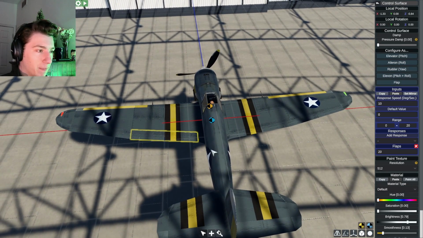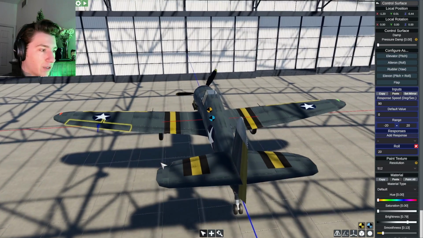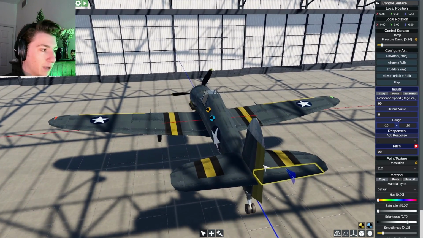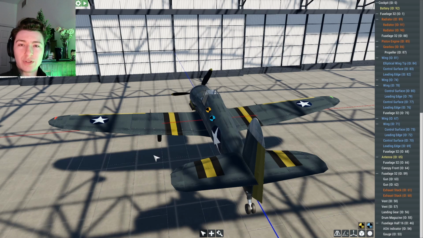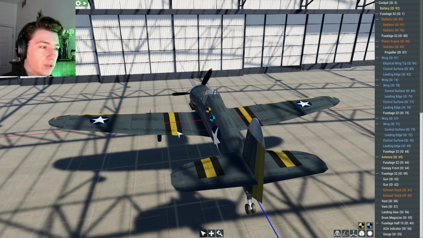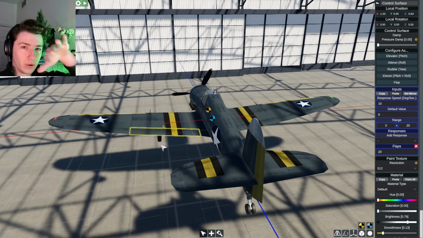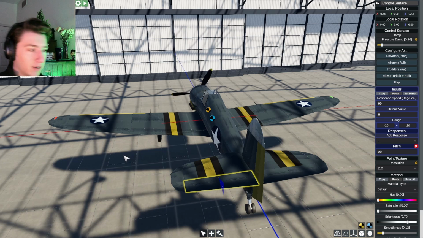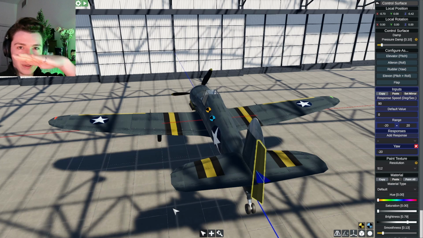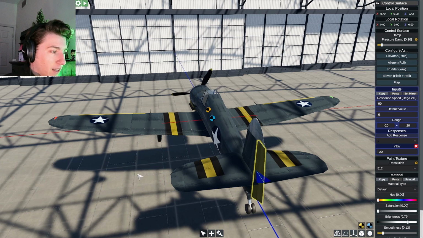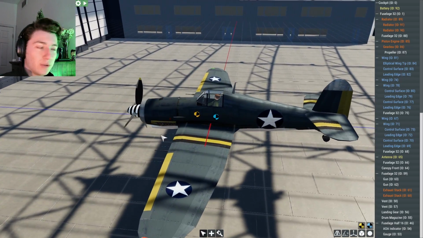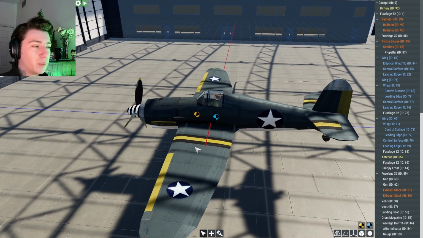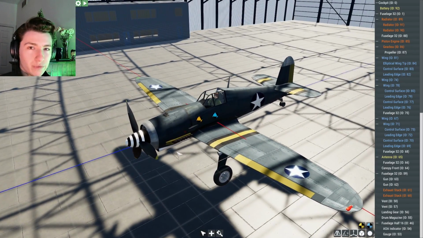So on this plane, if it'll let me select them, we have our ailerons here, and we also have our flaps, and we have our rudder. So those give us different profiles of control. The ailerons let the plane roll back and forth. The flaps back here allow us to pitch up and down, and then the rudder lets you yaw the plane left and right like that. So this is a basic plane. You can build any different configuration of this, put whatever you want on it. This is a tried and true formula.